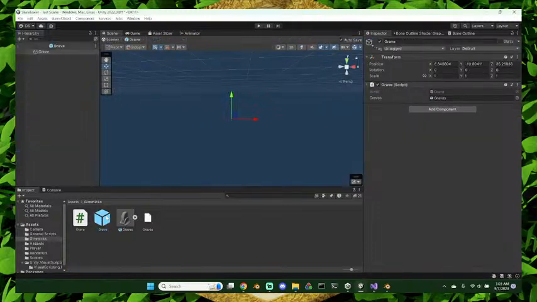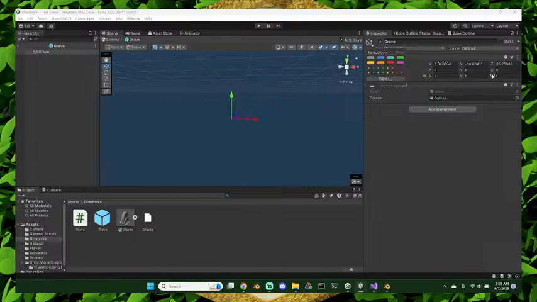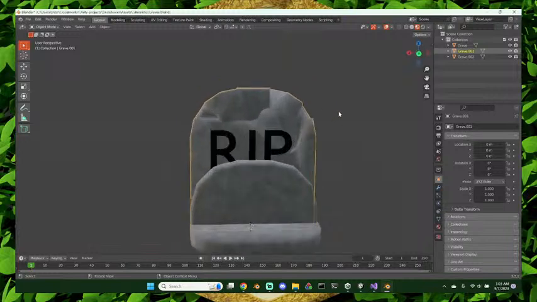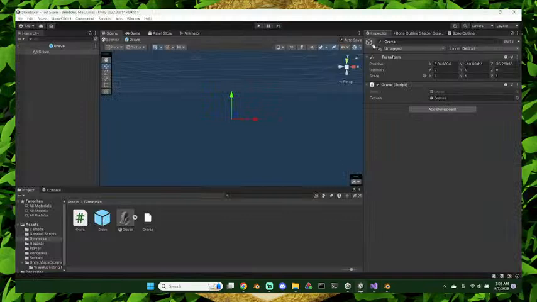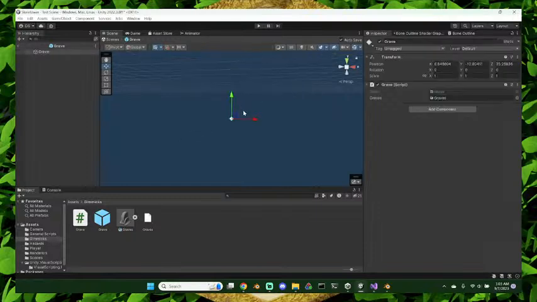Also, in here, we're going to set its icon to... let's go ahead and take a picture of one of these graves, I guess. No, I'm not going to do that much work for a grave icon. Not yet, at least. We can do that later. Gosh, it's so tiny. I don't want it to be so small. Look at how tiny this is. Also, this should be 0, 0, 0. Why is it not 0, 0, 0?